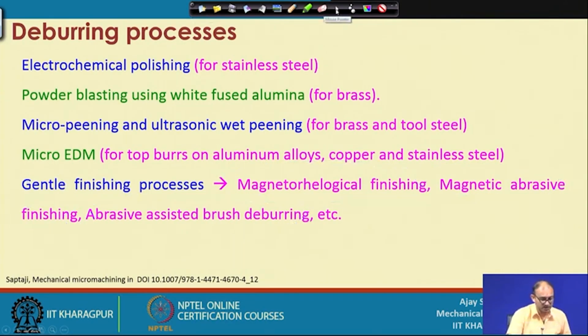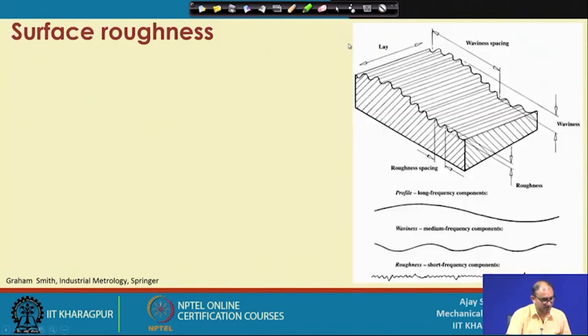So, this way we can work with deburring and see how we can reduce burrs. Let us now talk about the other aspect of the machined surface, that is called the surface roughness, because earlier we have seen that one is the burr formation and another is the surface roughness. Both of these things are the output of machining, right.